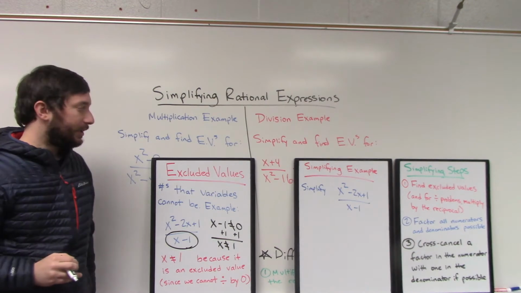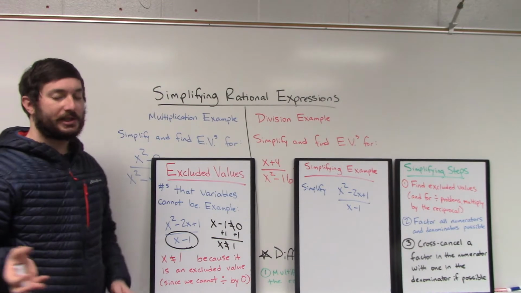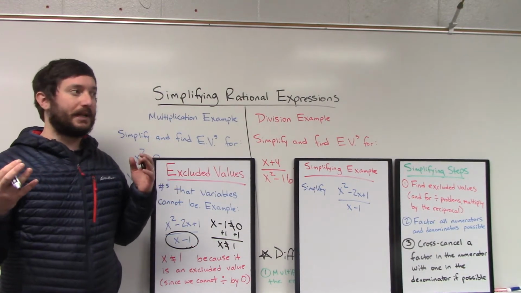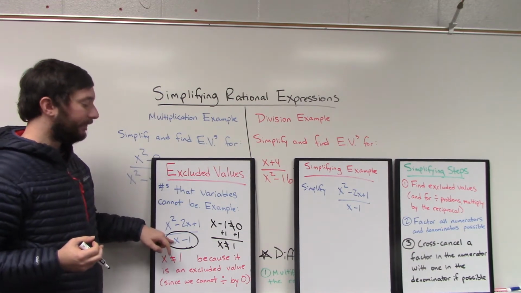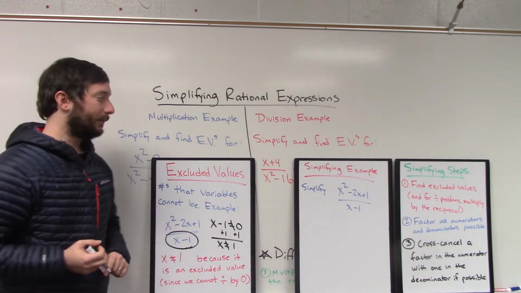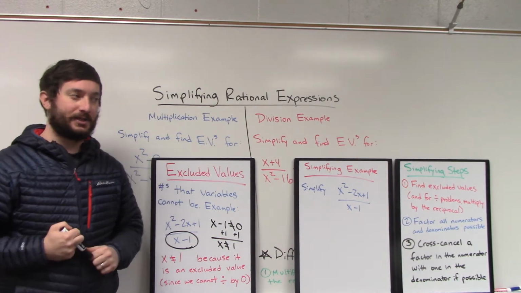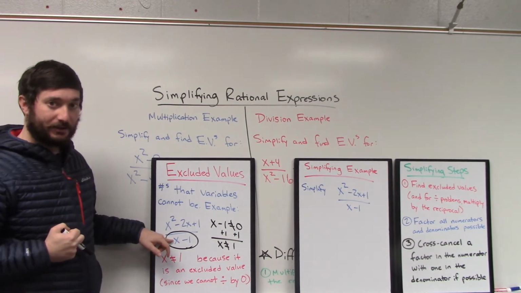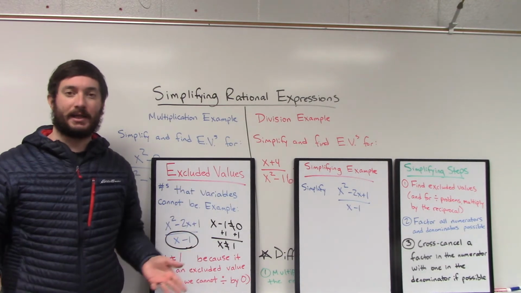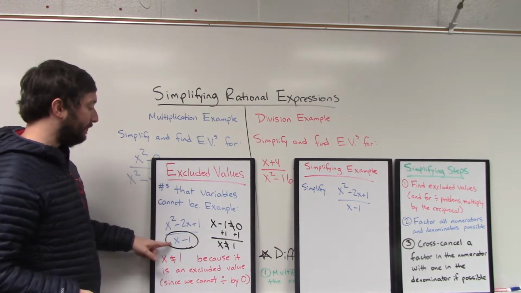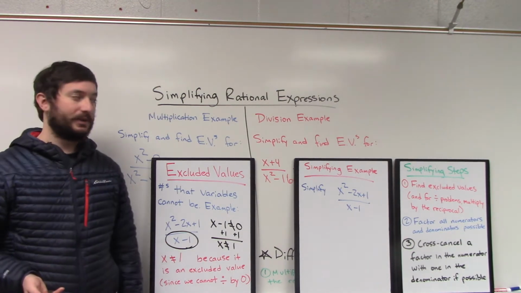And oftentimes, rational expressions that we're simplifying will have excluded values. You can sometimes have more than 1, sometimes have just 1, sometimes have 0. It all depends. Are you dividing by a variable? If so, there is something that variable is not allowed to be. It's not allowed to be anything that would turn the whole denominator into 0. So x itself can be 0. That's fine, right? 0 minus 1 is negative 1, and you can divide by a negative 1. But x itself cannot be a positive 1 in this case because 1 minus 1 would simplify to 0.